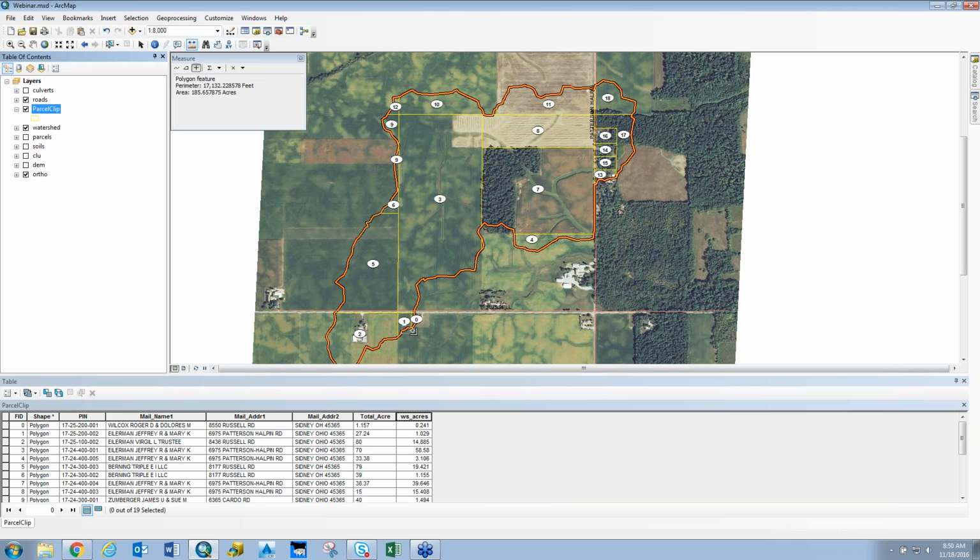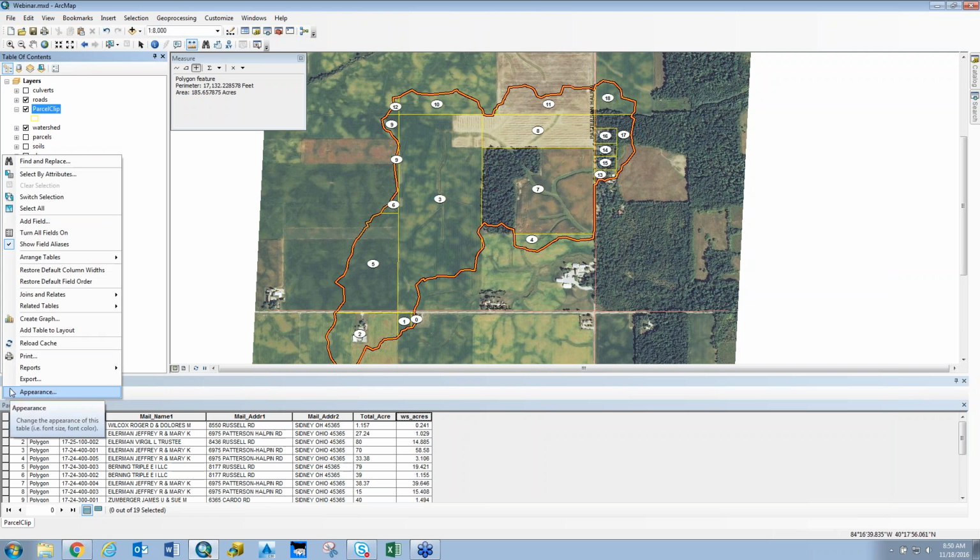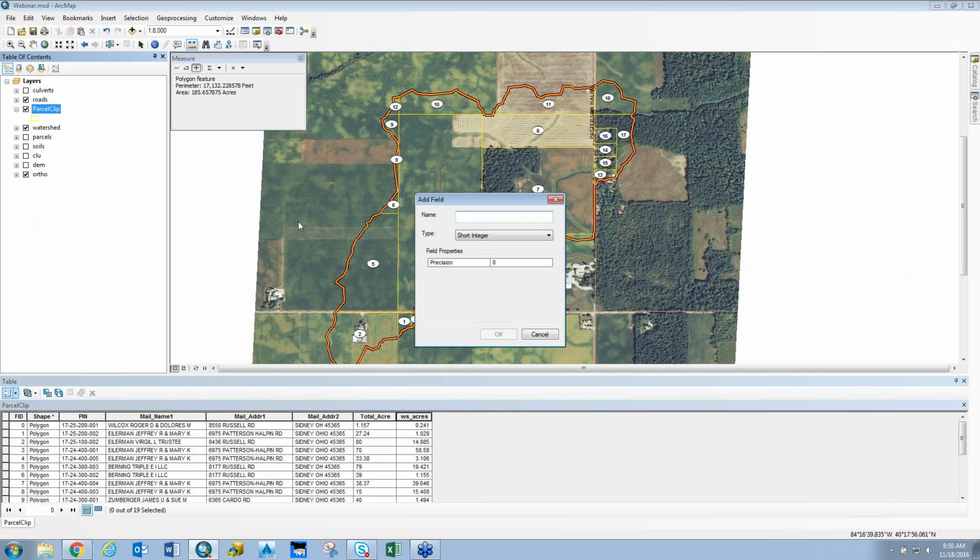One limitation to using the FID is that you'll get a 0 label. If you don't like that, we can always add another field, call it the ID field, keep it as an integer. Our precision again is how many digits. I don't anticipate more than 999 labels, so I'll specify 3 digits as a precision.